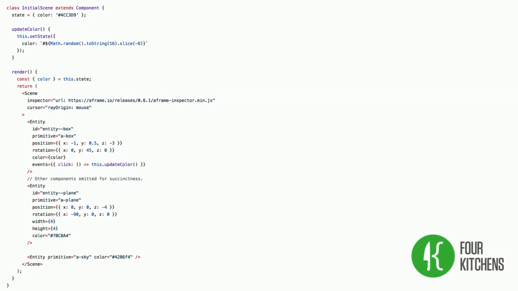So you don't have to print it to the DOM and then have the DOM talk to AFrame. You circumvent that whole layer. And by doing this, you effectively allow AFrame to handle what it's good at, 3D rendering, and you allow React to handle what it's good at, being composable, having good state management, and being a really excellent way to organize your code base.